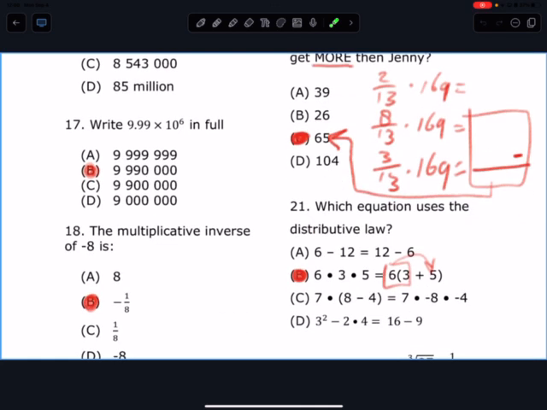17. The obvious answer is B. This is me just guessing. I don't even have to look at the answers. Because the A is full of 9s. Not needed. D, there's only 1 9. C, there are 2 9s. So the only thing that's left, that's logical to me, is B, which has 3 9s. The rest are not logical.